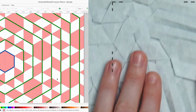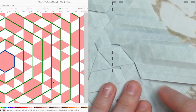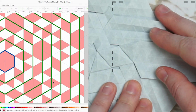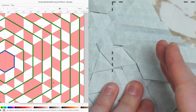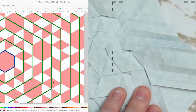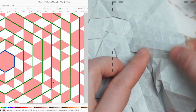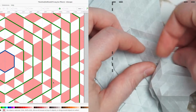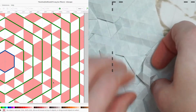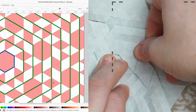Okay, so in folding, the first thing I'm going to do is take that rhombus that was partially set up and finish it. Conveniently, it is on one side of the set of parallel pleats, which is why I'm doing that one, and also it's the side where if I have pleats headed this way, they're not going to run into stuff. It's kind of a delicate balance, and definitely a trial and error kind of thing to identify. But I'm very confident that this particular one is the one to start with, even though I haven't folded this far out in this pattern before. It's just how this pattern has been working so far today.